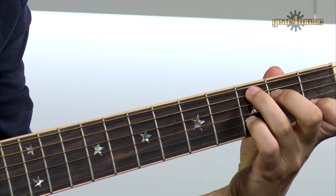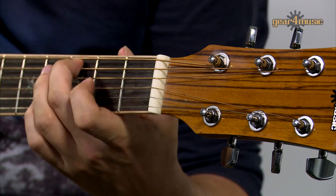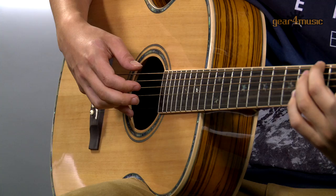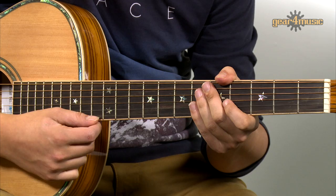So let's have a listen to how it sounds. It's a perfect guitar for folk players or singer-songwriters, and that's because the tone is rich and full-bodied with a soft finish and warm resonance. It's a very tactile instrument with pleasing intonation, plus high-grade strings which are great for strumming and fingerpicking.